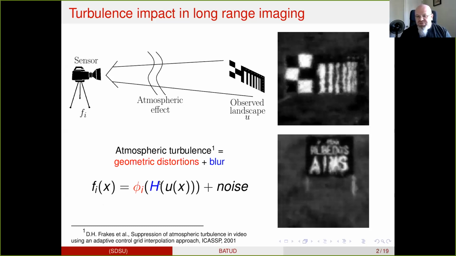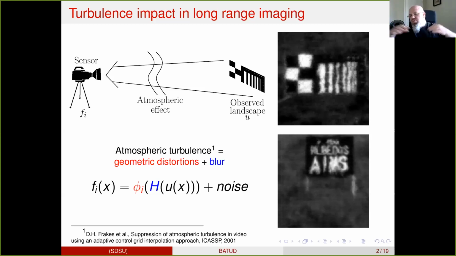So first, we assume that there is a blur operator that applies on the clean picture, and phi is a geometric distortion operator. Meaning that it will locally warp, doing some random warps, to make those geometric distortions within the sequence. And we assume that the blur is basically constant. It's not the same time scale as the geometric distortion. The geometric distortions change very quickly, while the blur remains constant for a long period of time.